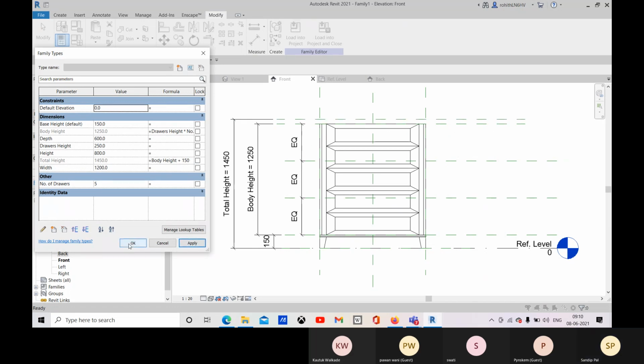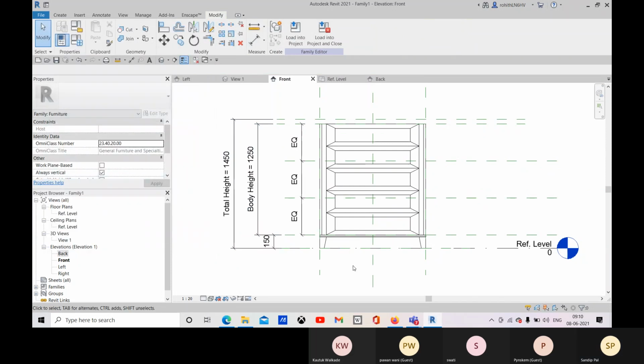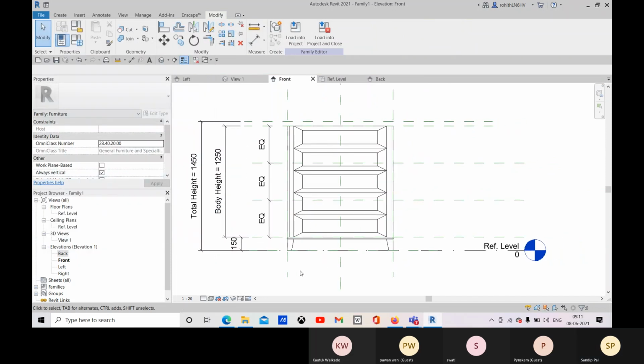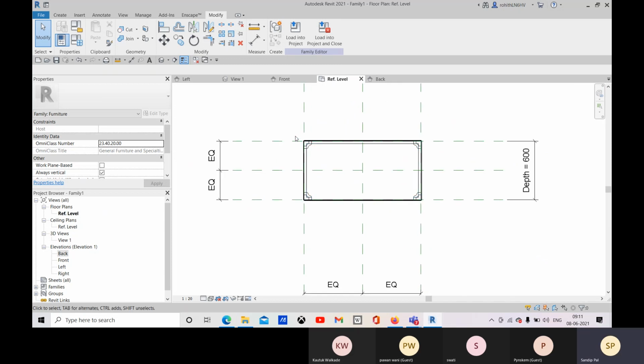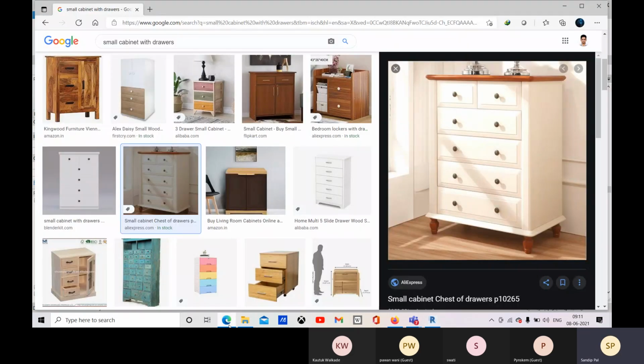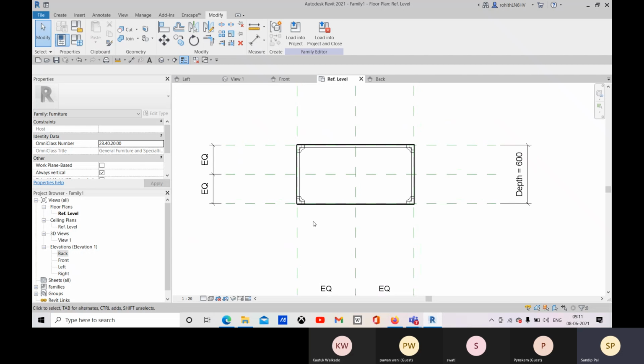And you can go to reference plane if you have any overhang, you can go with the overhang, or else you can just go with the sweep. You can just create with the sweep, so you don't have to worry about that.